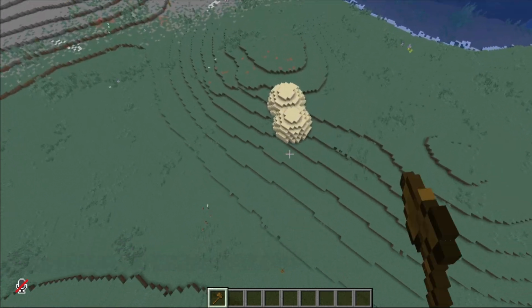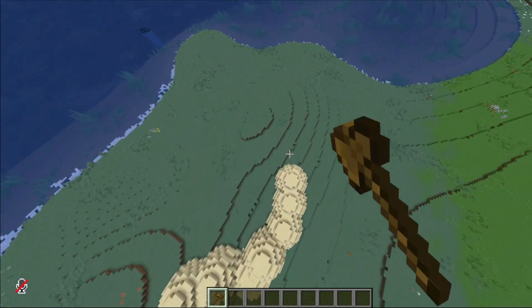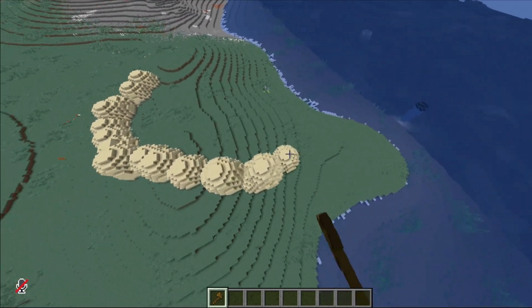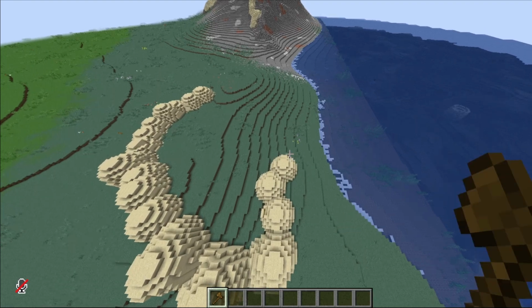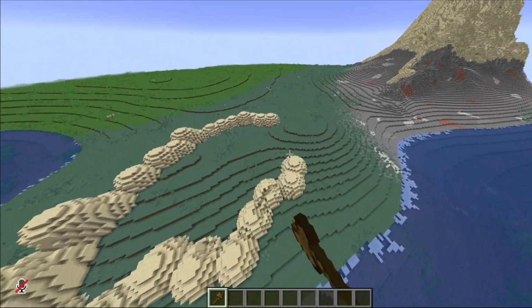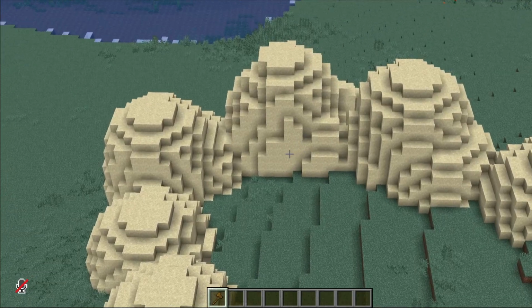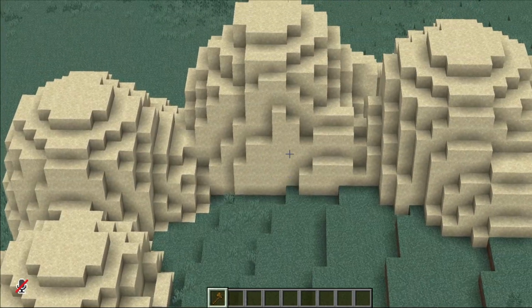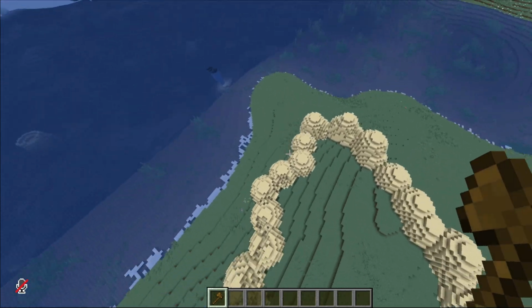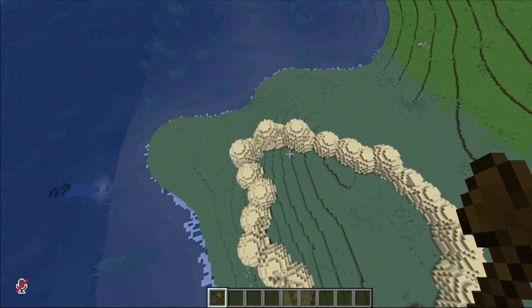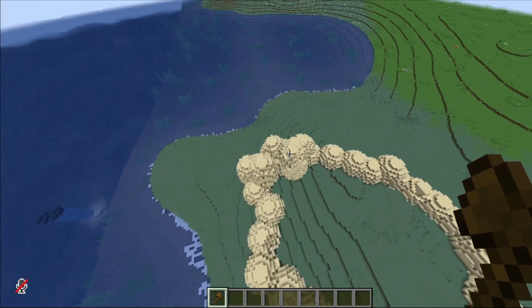Now with the brush tool, you just want to paint around in the kind of area you want your mountain. So just start off by making a kind of uneven oval or circle, just wherever you want the mountain, and just place this a few times. Now as you can see, the sand works really well because the gravity blocks fall down and make it a little bit more natural, but you can still see that these are all spheres, and you can tell that it's the sphere tool that I used, but we will fix that in a second.